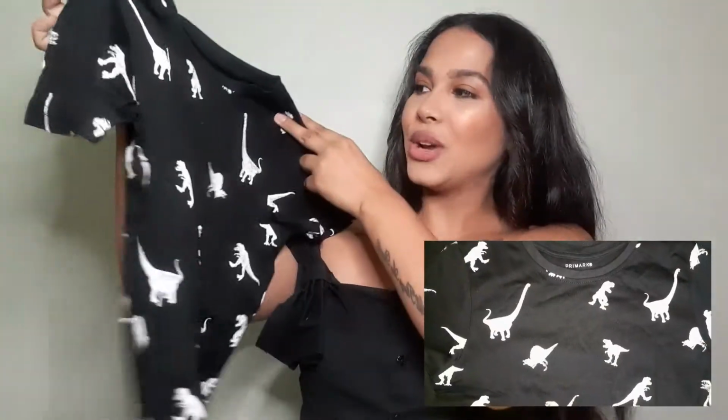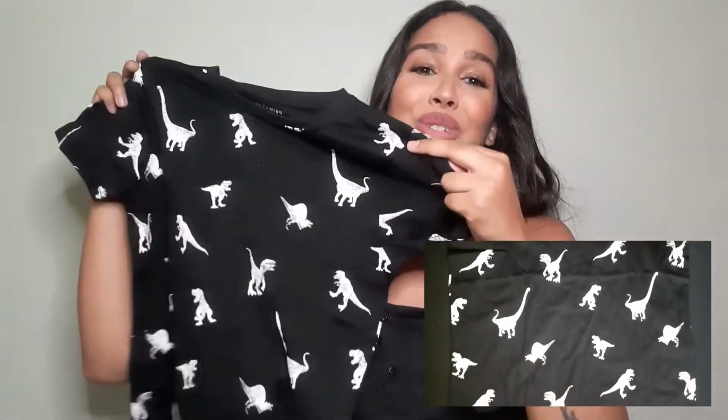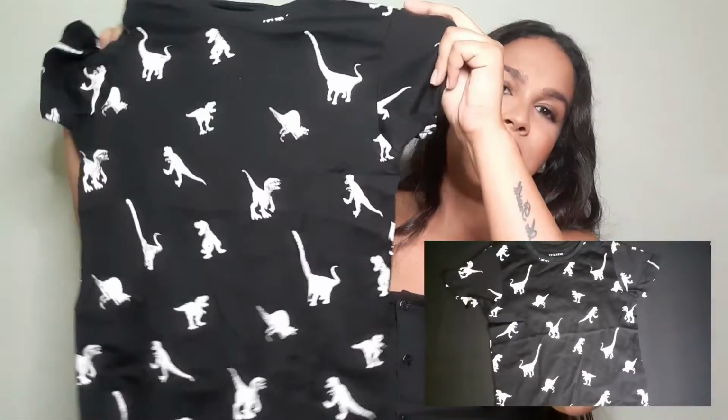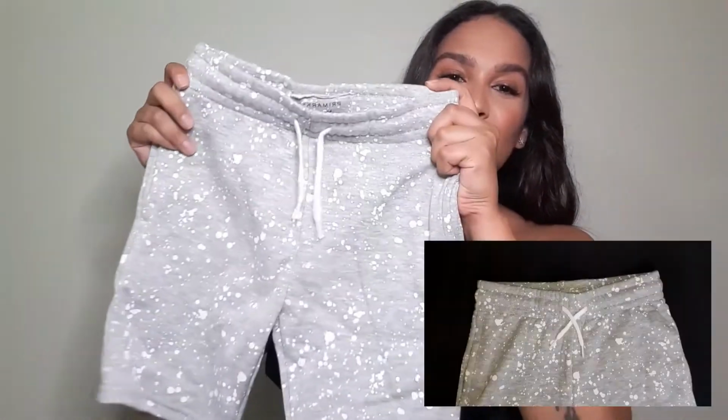Next, this is the last shirt, and it is a black print tee with white dinosaurs. And again, it's really, really cute. He can pair this with any bottoms. He has really army green pants that he loves. So this looks really cute as a nice black and white, and then he has a pop of color. So I love this. I mean, I wish I had bundles for moms. Like, hi.